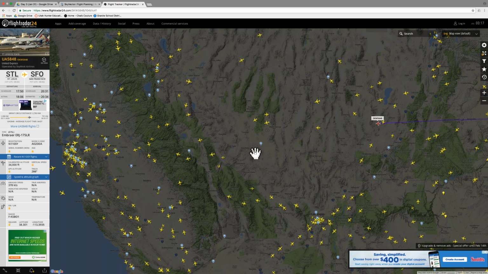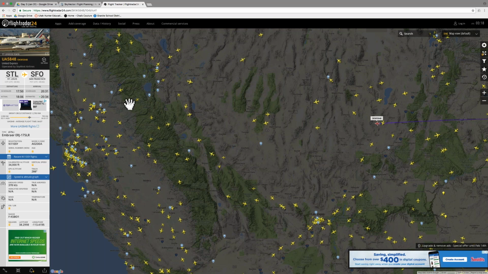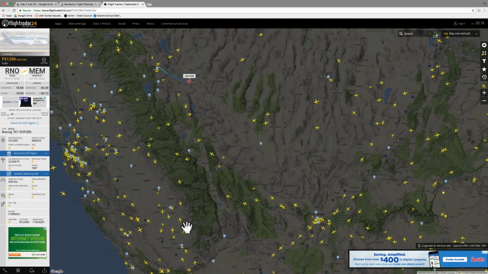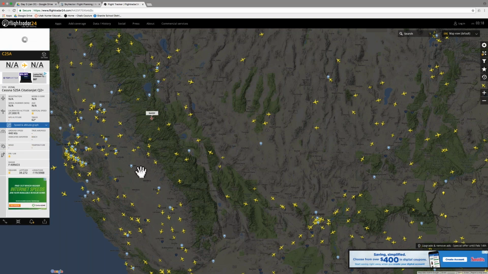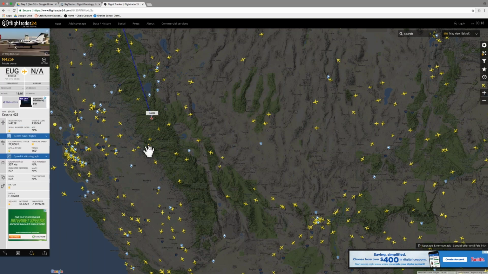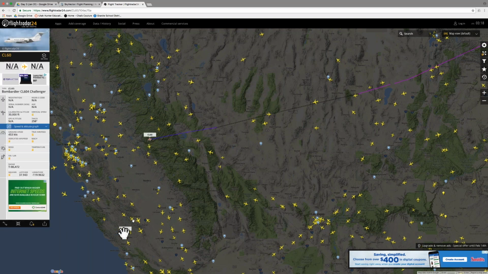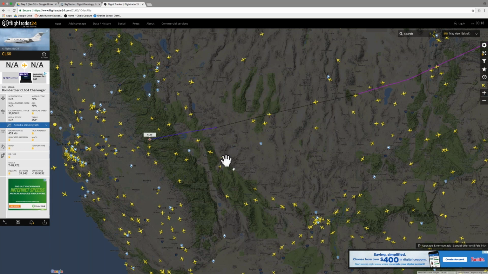Like you said, it brings a whole other dimension to your flying. You can come onto this website and just click on these different aircraft and see what's going on. It's kind of fun, kind of cool to see all of this.